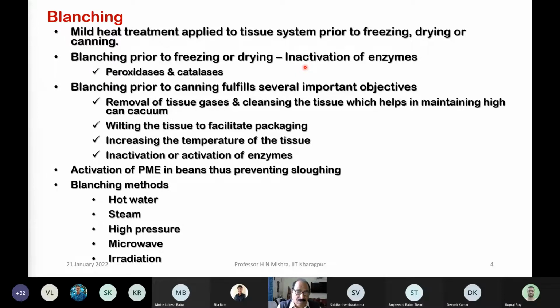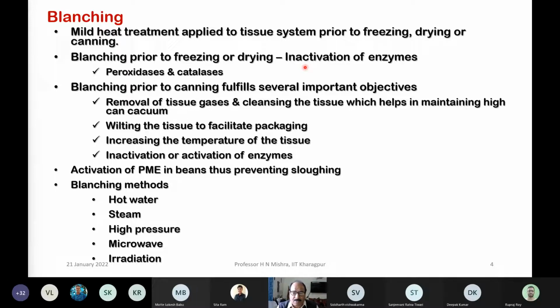If you peel a banana and keep it at room temperature, after some time its surface will become dark brown or black. So these are the enzymatic browning. Okay, there are certain enzymes which, even after freezing, in the case of beans, peas, and many other materials, if the enzymes are not inactivated, become active in the frozen food at such sub-zero temperatures, and they may be involved in certain textural changes, recrystallization, etc., which ultimately influences the final quality of the product.